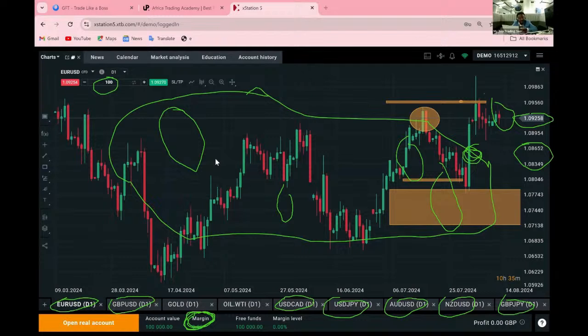When I say balance in the market, it's different from actual balance. It means that when you place a trade and you are gaining, it will be adding to your equity, not to your balance. Even if the trade is losing, it will also be reflected on your equity, not on your balance. But until you close that trade, then your balance will become normal and your margin will be returned to you. And your free margin will be the same as your equity and balance. So when we start doing practical, you will see exactly how it works.